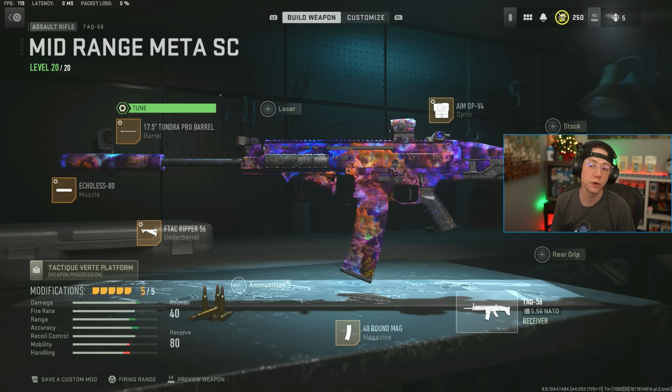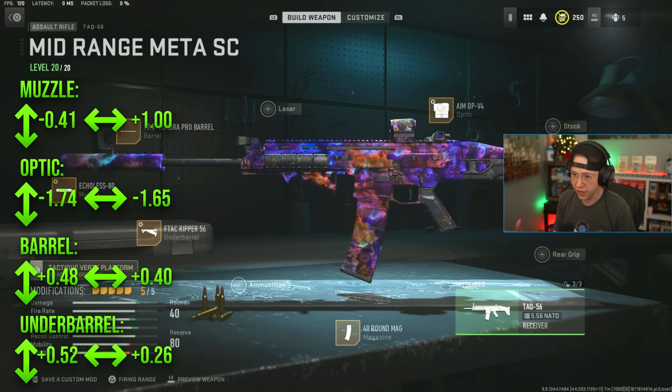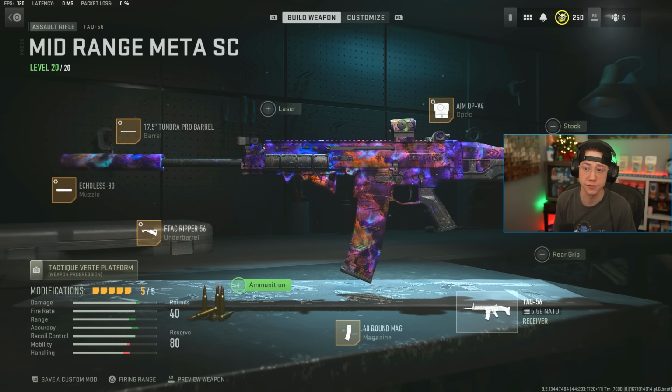Then I also go for the Tundra Pro barrel, and I tune that for essentially max damage range and max steadiness as well, based off of where the graph is going to go in and out as far as the pros and cons. So, a very reliable build here, and like I said, one of the most consistent options for all skill levels.